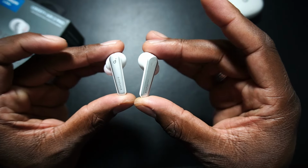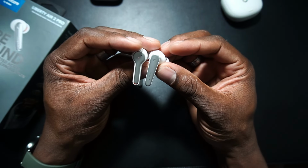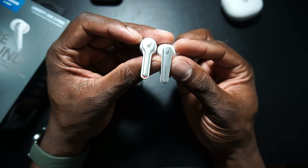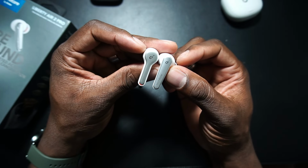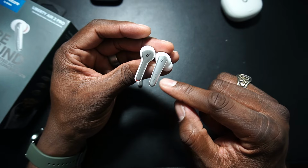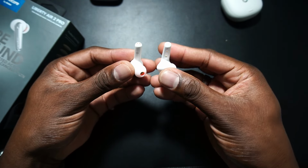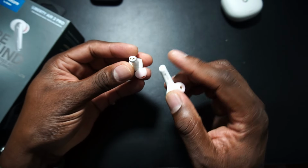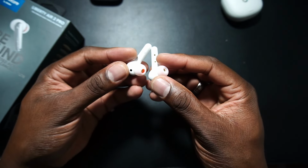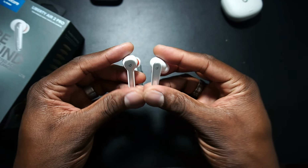They look good. Now let me bring in the first generation of them so you can see the difference. This is the difference in what they did here. You can see a completely different design here. They made it straight, and they got a SoundCore logo right there. There's no more red on the tip and everything. And the charging mechanism is now on this side of it instead of down in there, because obviously it's going down in the case. So you can see here, really, really nice.